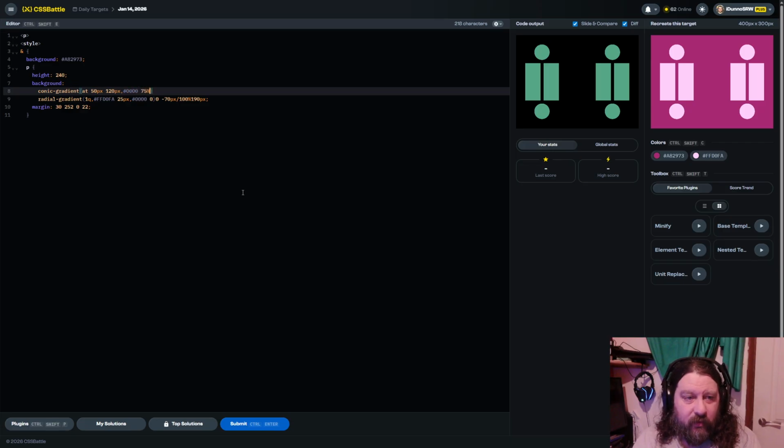Transparent 75%. Shift it 0 that direction and 30 pixels down, maybe. About 50. About 60. Perfect. And then we want this to be 60 pixels wide, I think. Absolutely.